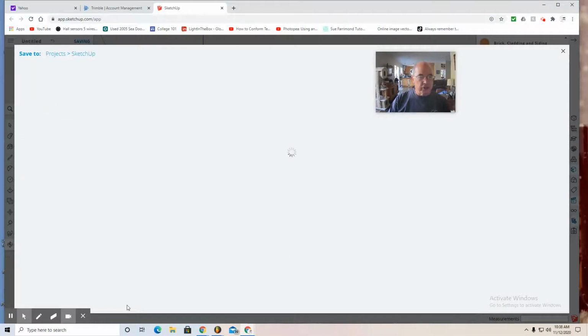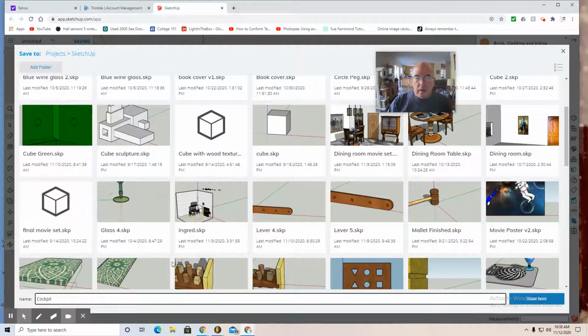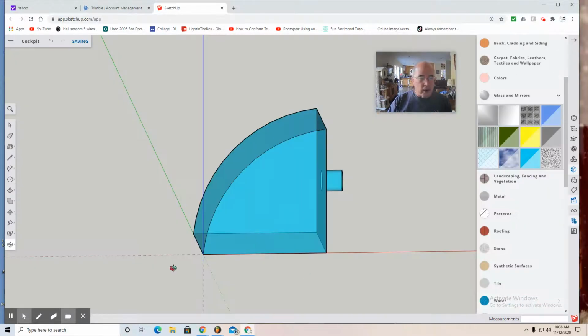So at this point, I'm just going to save. Don't forget to save it in your SketchUp folder. You can just call it cockpit. Now I've saved what's called an SKP file. Okay.